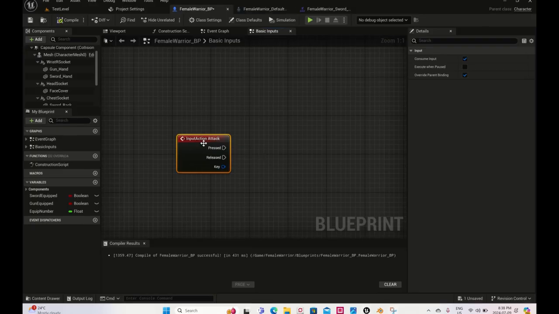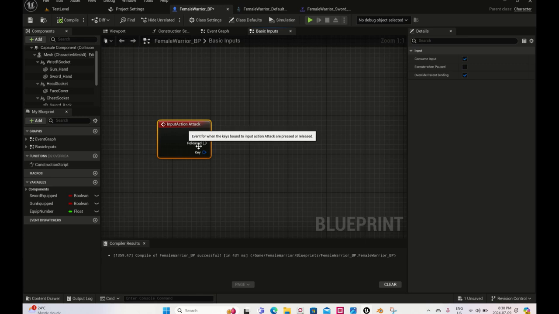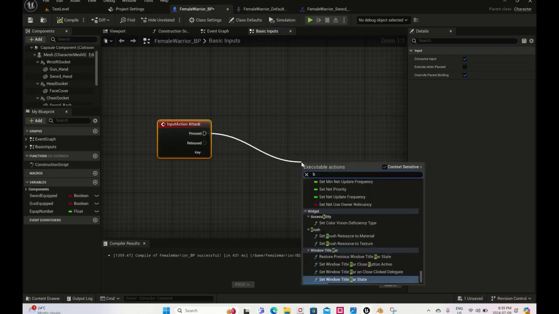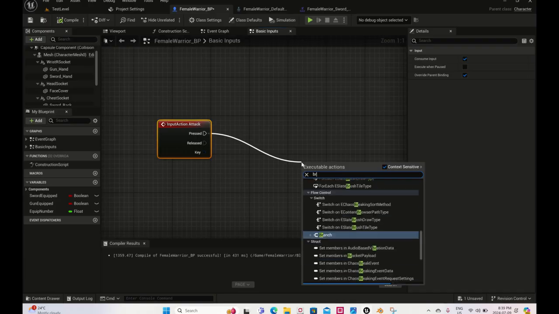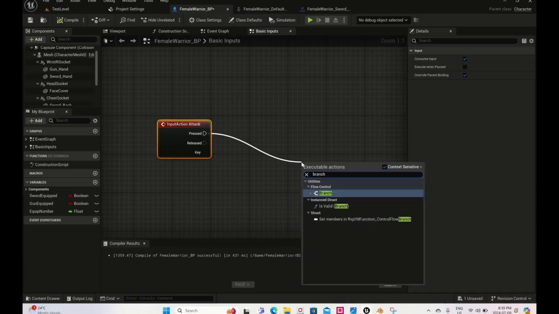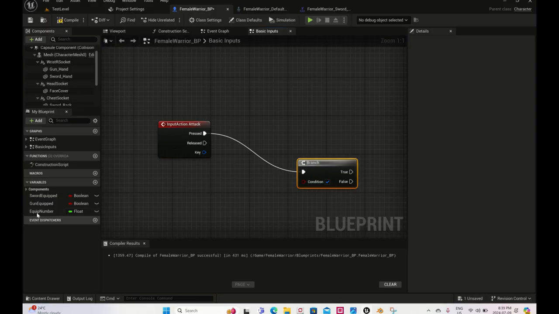Okay, so with this attack node here, the first thing that I need to do is check that the equip number is a certain value. So I need to get a branch first.